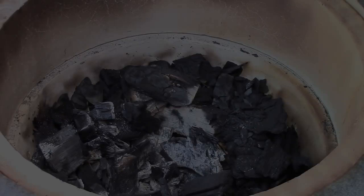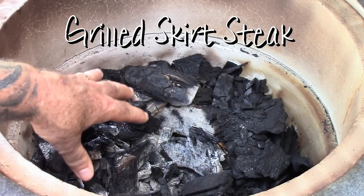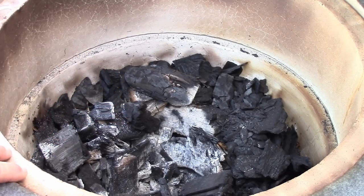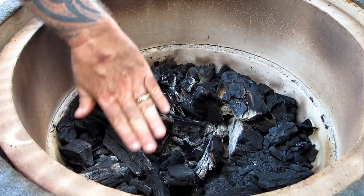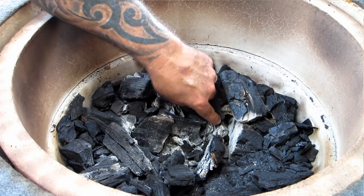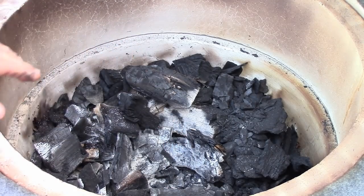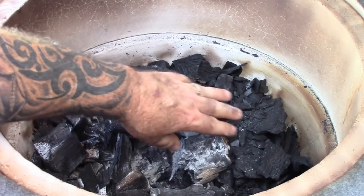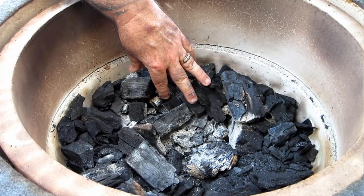All right, before I get started with this cook, I wanted you to look at something here. This is the charcoal that I put in here for the brisket that I did last Sunday. If you remember right, I filled my firebox all the way up because it was my first cook. I didn't know how much charcoal I would need on a long cook like a brisket. All it used was just this center right here, a couple inches deep. That is it. Look at that. I've got all this charcoal left. It started at the top and was burning itself down a little bit.